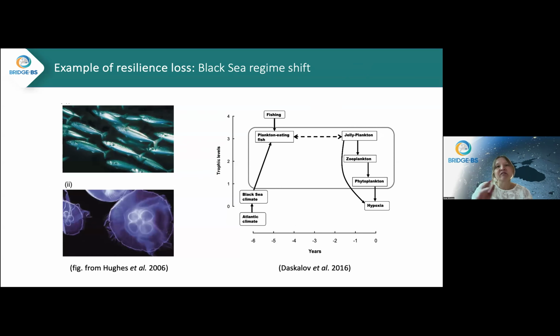And when this kind of change happened, what happened was this, that we ended up with a system like the below one here. You had a lot of jellyfish everywhere. And it was not a result of a single driver, but multiple drivers. So it was the fishing that had happened before. It was the jellyfish introduced to the system, as well as other environmental factors. And of course, top-down trophic cascades.